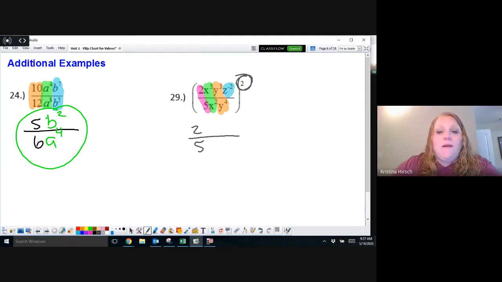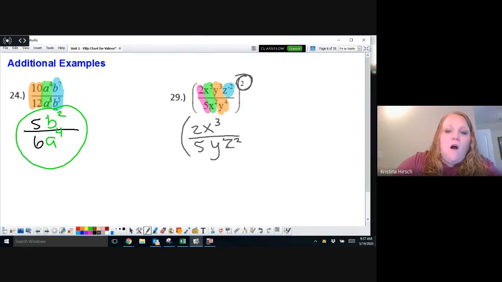With my x's, 5 minus 2 is 3, and it's top heavy. With my y's, it's bottom heavy, so 4 minus 3 is 1, so y to the first power would be just y. And then my z to the negative 2, it's not happy, so I'm going to move it to the denominator and make it happy. So I have a z squared. And then I also have the square power, the second power, so I'm not done. I've taken care of the inside of my parentheses. Now I've got to take care of this exponent.